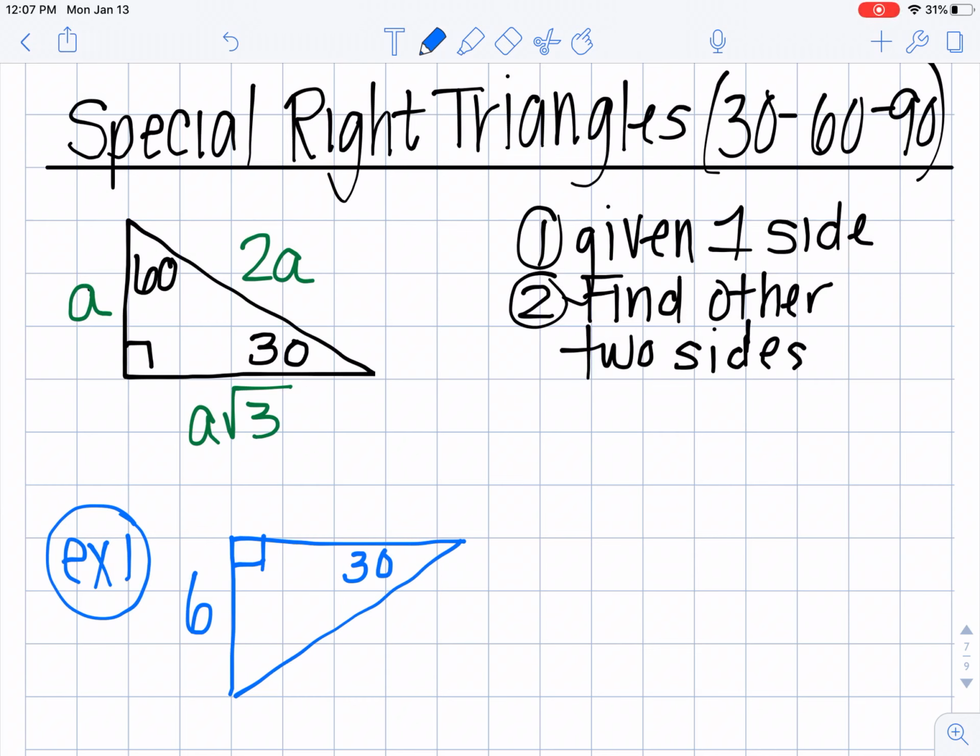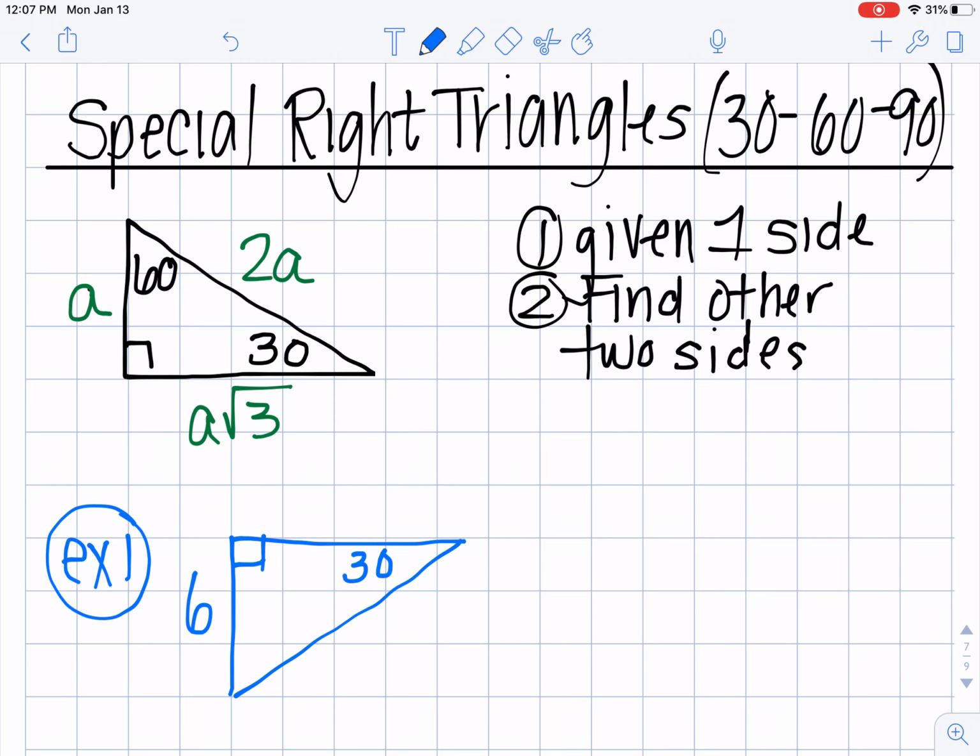Alright, so in this video we're going to talk about special right triangles that have the measures 30 degrees, 60 degrees, and 90 degrees. I like to call this the 30-60-90 shortcut. In this case, they're going to give you only one side of your triangle, and from that one side, because of the special relationships that these 30-60-90 triangles have, you will be able to find the two missing sides of the triangle. I have 3 examples for you where they give you one of each side.